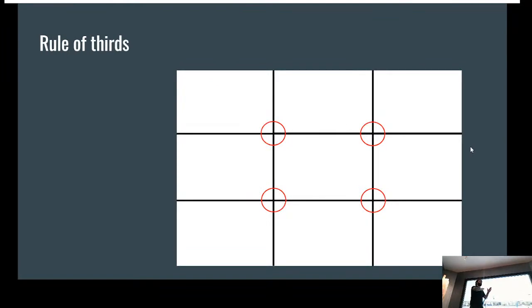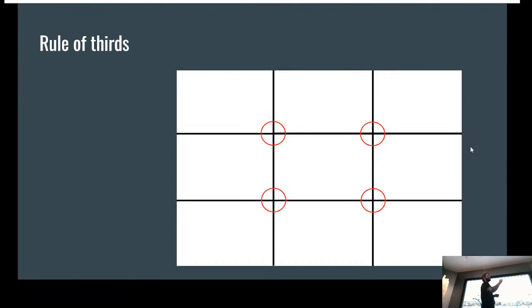Now we'll break down the rule of thirds a little bit more. So we have two ways that the rule of thirds can go. It can go top, middle, and bottom, or it can go left, center, and right. Regardless, though, the rule of thirds breaks things down, and if you can continuously keep your subject matter within one of those thirds, it should be more visually stimulating to the person who's viewing it.